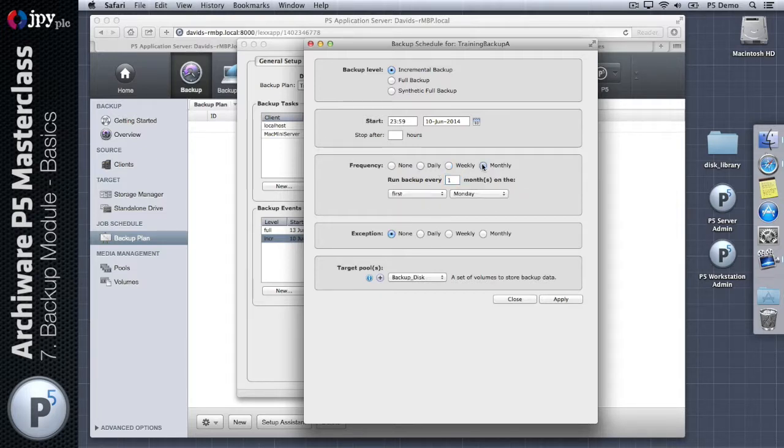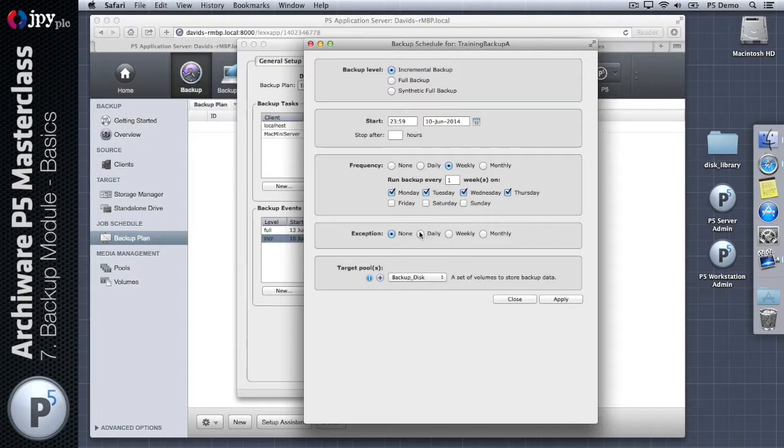And then monthly allows you to choose 1 day within the month. So that could be the 1st, 2nd, 3rd, 4th, or last for 5-week months day. So the last Sunday, the first Monday, and so on. So within the frequency options, you can pretty much specify anything that's possible, I think. Let's put it back to weekly, Monday, Tuesday, Wednesday, Thursday.